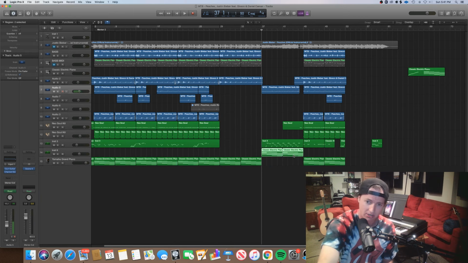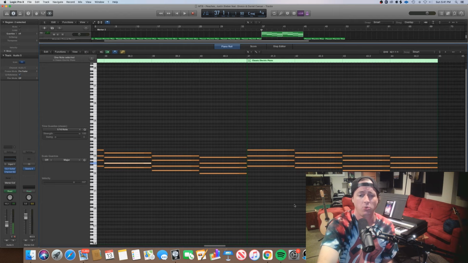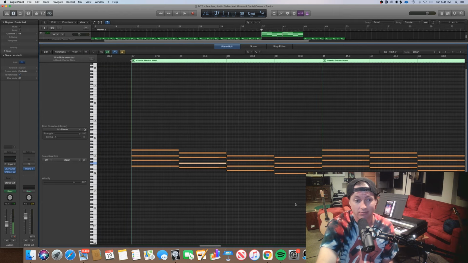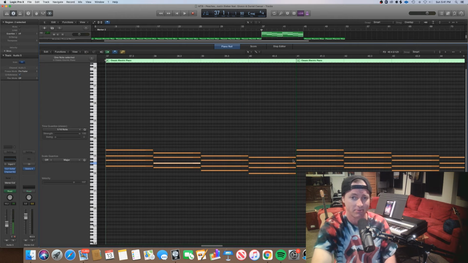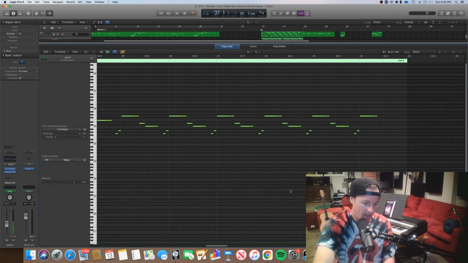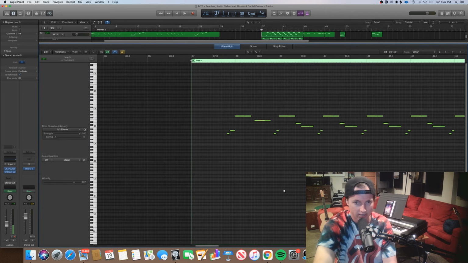Now the bridge, harmonically, nothing new happens. We get a new instrument, a pad with much more transparent filtering happening on it. That gives it some movement there. And then we get a lead guitar that's playing a new set of notes.